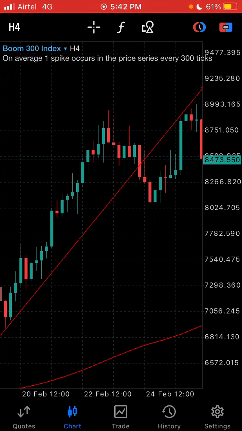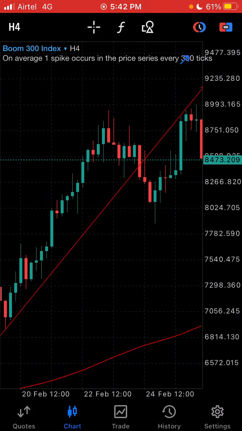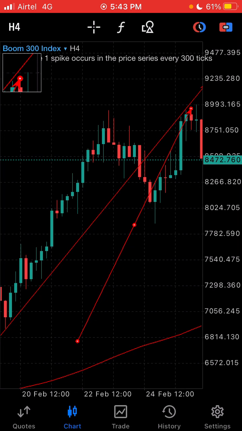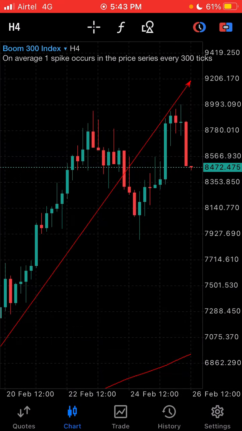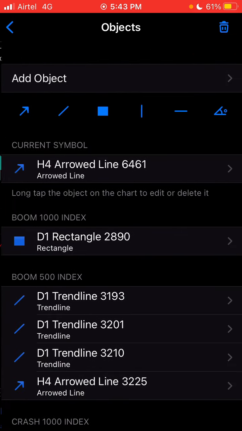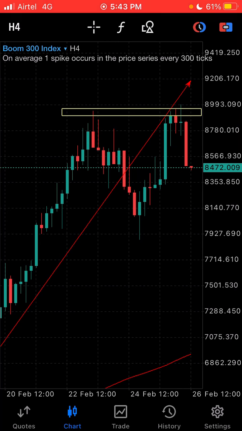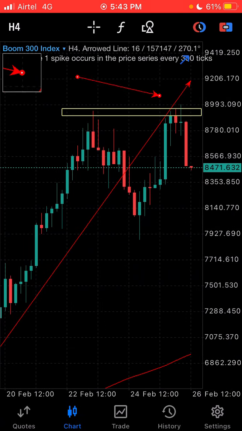If you see this area on the left, we have the market bouncing up from this trend line. It bounced up from this level, we have a rejection here, then a rejection after breaking out of this trend line. Then we can also connect the reversal points from the upper side like this. You can draw a box like this. If you see this box, on the left side and on the right side, this part and this part, they are exactly on the same level.